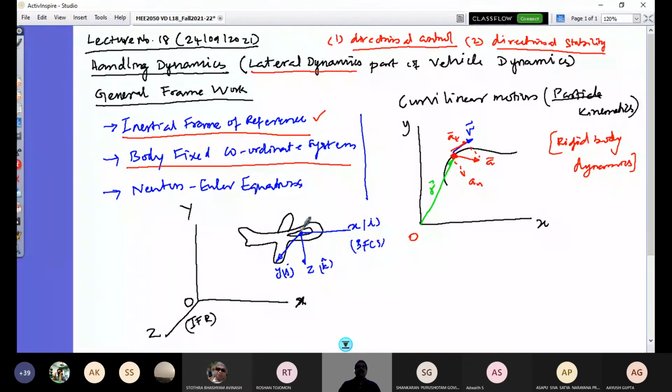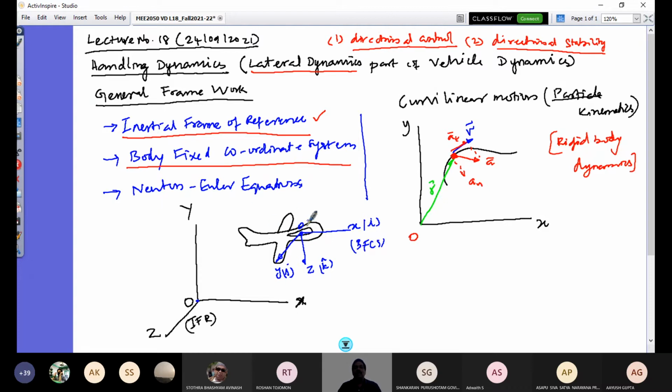So why do I have to consider the body fixed coordinate system? What is the advantage of this? If I consider this aircraft as a particle in 3D, I can always give its path position from the inertial frame of reference. But to understand the velocity and acceleration variation, the body coordinate system is important. Maybe it is not possible to give the position of the body with respect to the body fixed coordinate system. So in such cases, the equations are going to appear a bit complex, and we are going to look at that in today's class.